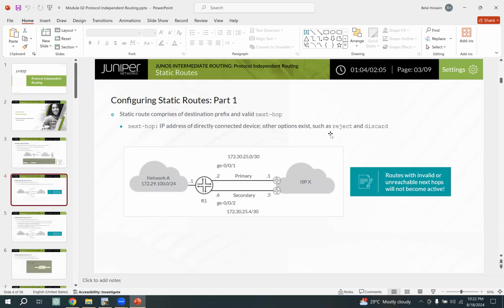Sometimes we need to discard or reject the route for two reasons. One reason is you want to advertise those prefixes to another routing protocol, maybe BGP or another routing protocol.